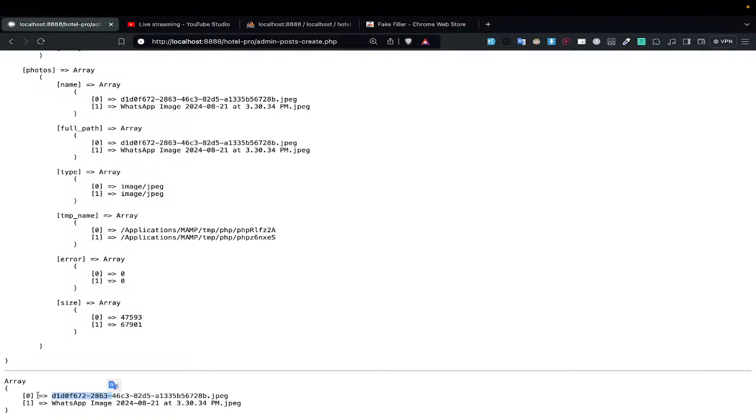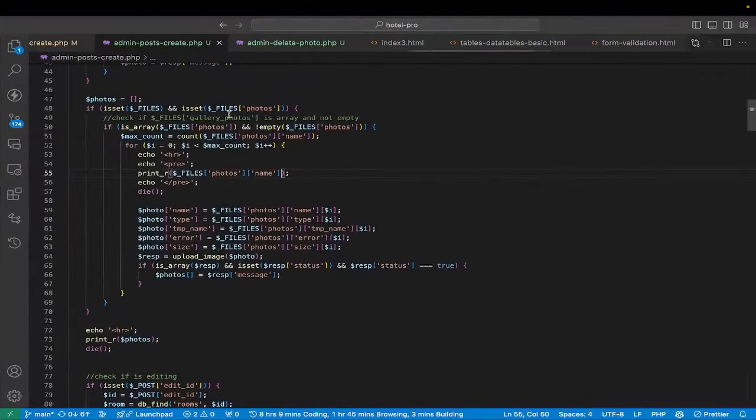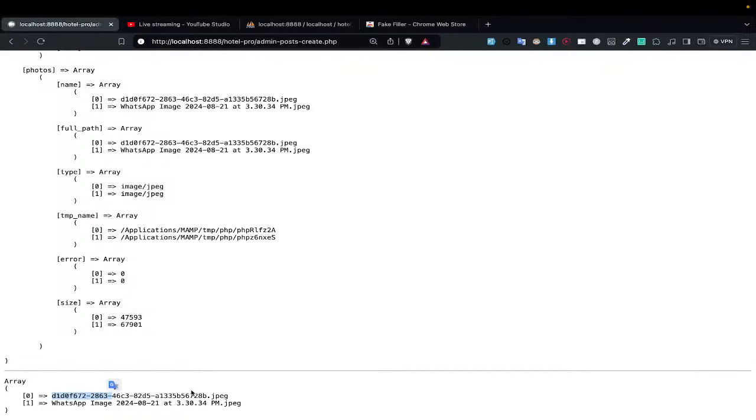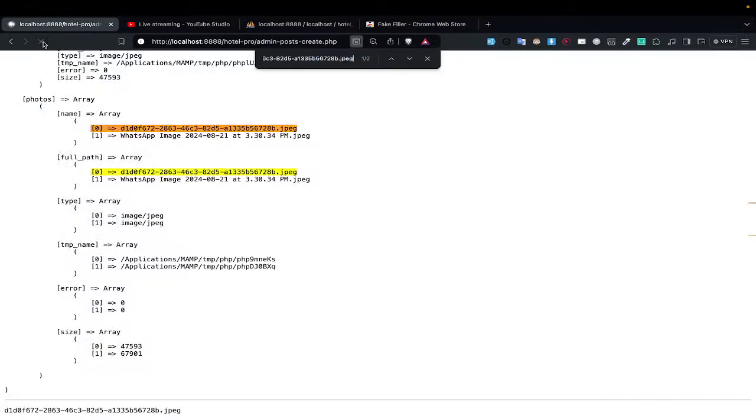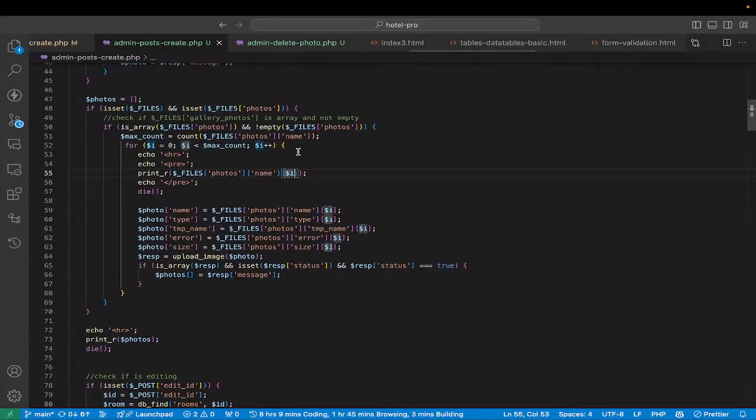So you just need now to access 0 and 1, something like that. So if I put here, for example, my I, which will probably be 0, I'm going to expect this first photo to show. So let's refresh. All right, you see the first photo showing.